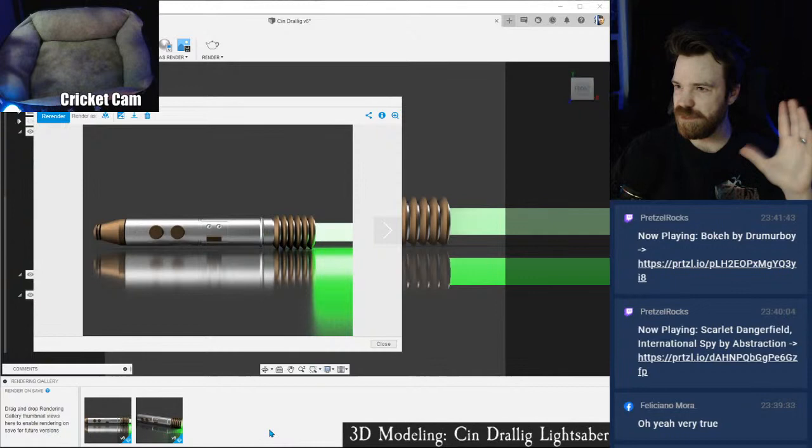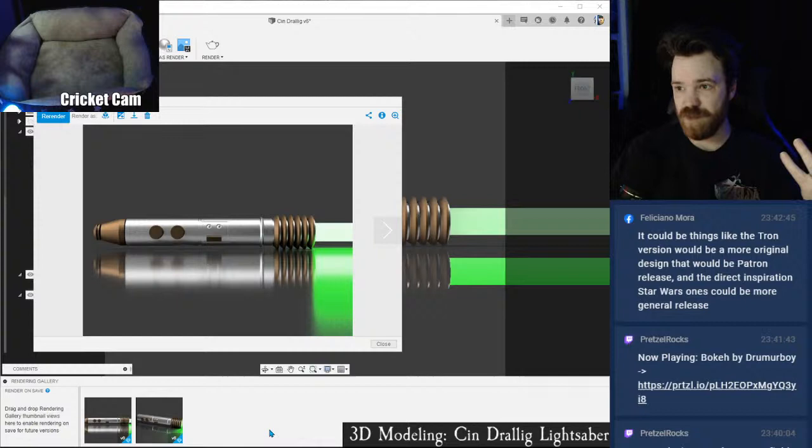CG Trader has great traffic, but it's not for content. It's people just looking for the models.